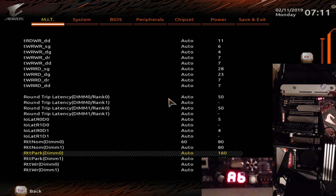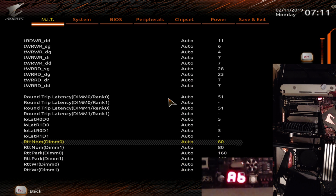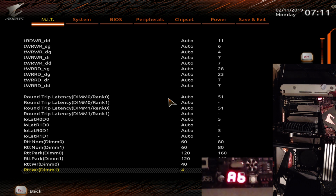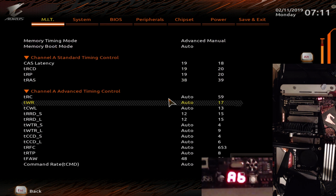So at this point, what you want to set these to is 60, 120, 120, 40. There may be other values that work better for certain memory kits, because essentially what these are configuring is the termination resistances on the memory sticks. Let's put this in advanced manual, because we might have to set these as well: 60, 120, 120, 20, 40, 40. Those settings don't affect performance, but they affect your signal integrity.